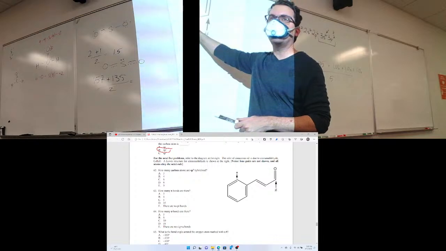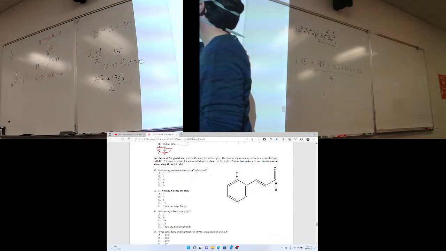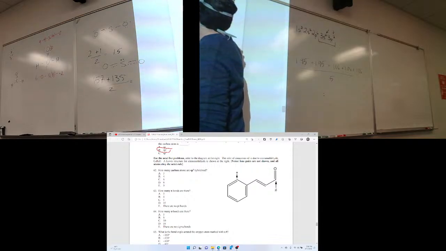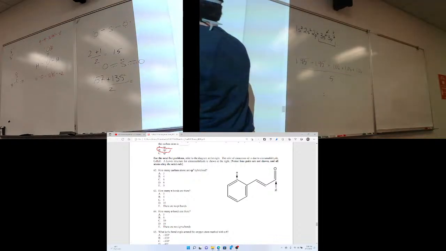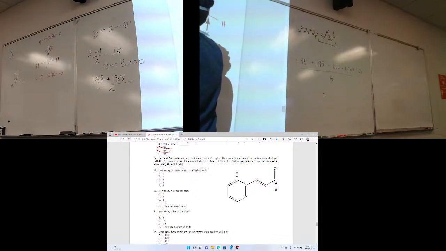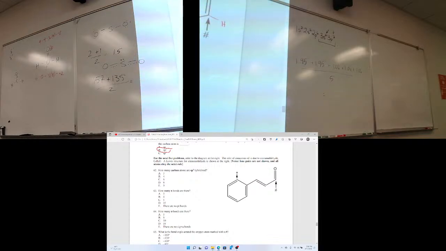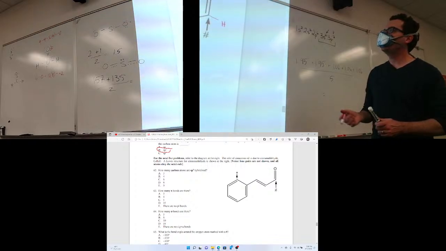Carbon is going to have 4 bonds. If I only see 3 bonds, this carbon has 1, 2, 3, there must be a missing bond to a hydrogen. In fact, there are hydrogens all over this thing. This one already has 4 bonds: 1, 2, 3, 4. But there's a hydrogen there, there, there, there, there. Okay. So now, how many carbon atoms are sp2 hybridized?